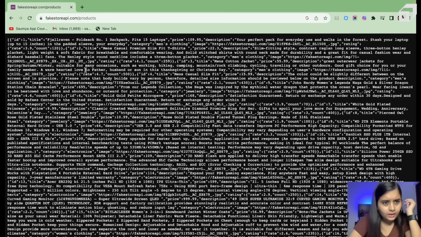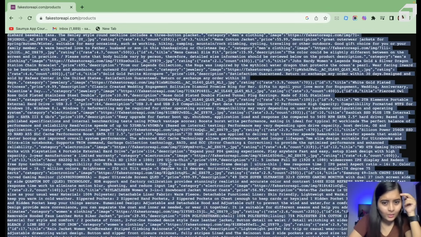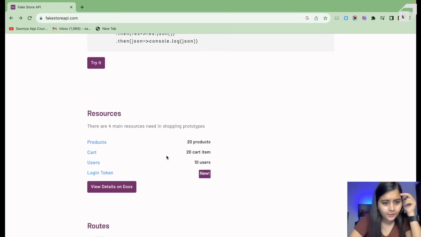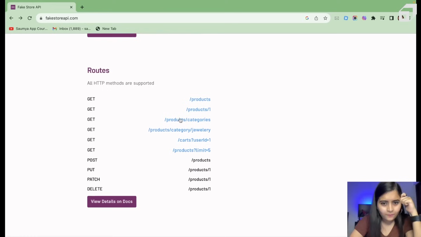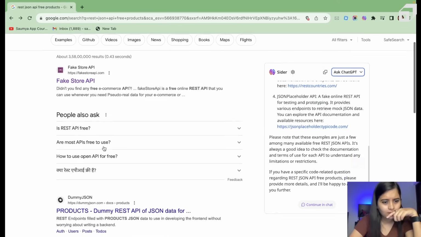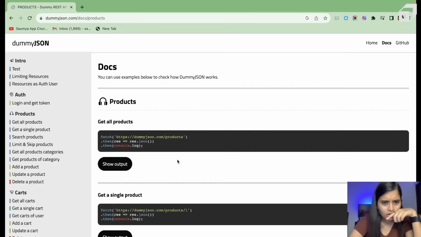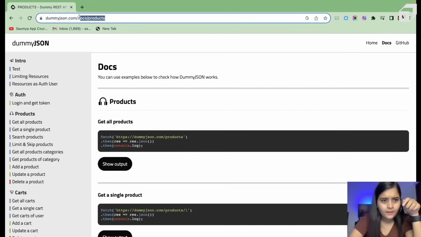They have got a bunch of products here, and I know this is a bit overwhelming. It's obvious. It happens when you see JSON in this format. So let's maybe use this one only, Fake Store API. This looks good to me. Dummy JSON is also okay-ish.